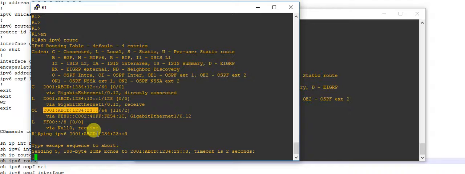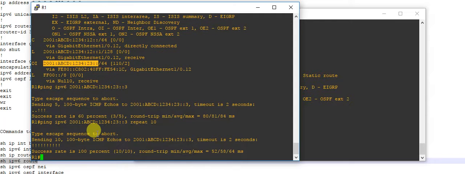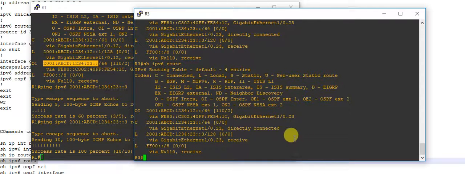Ping ipv6 23::3. Yeah, success. You can see repeat 10. Good. So we are able to ping from router 1 to router 3. That is how it works in IPv6. In the same way you can check whether you can ping from router R3 to router 1.